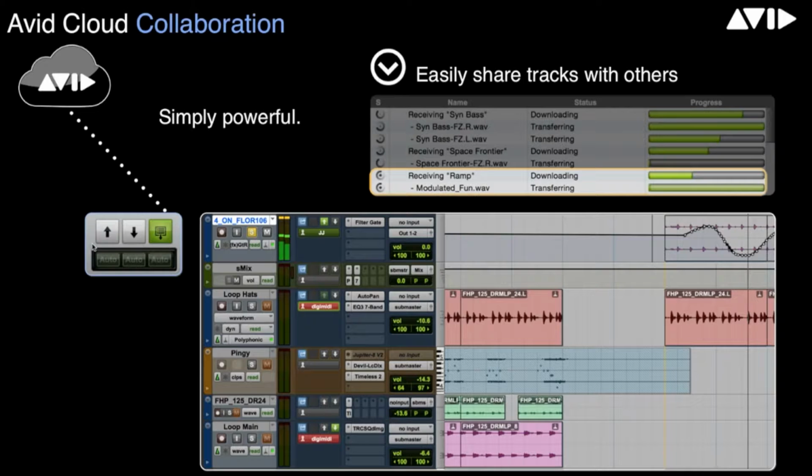The best way to check it out is to really just do it yourself. It is available now. If you have purchased Pro Tools, 12.5 is available for you at no additional charge. You can go and try it right now. It's a really slick way to collaborate with people that you've been working with in the past.